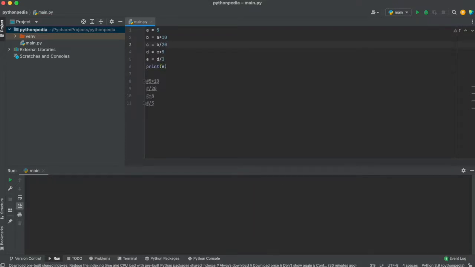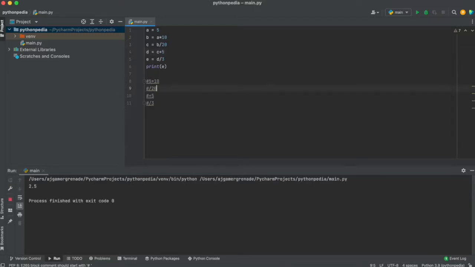Now just to explain this, I have 5 at the start. 5 is going to be multiplied by 10 to give me 50. 50 divided by 20 gives me 2.5. 2.5 plus 5 gives me 7.5, and then 7.5 divided by 3 gives me back 2.5. So my answer is 2.5.